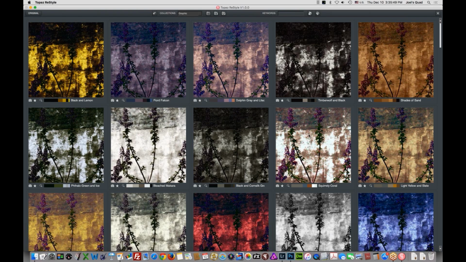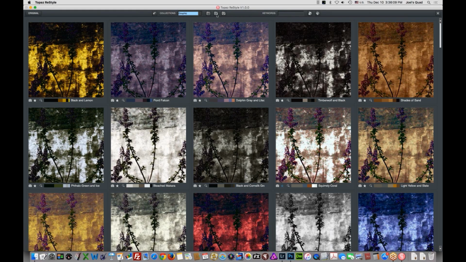So let's say, for instance, I just want to select this one. I can click on it. I can make it a favorite by selecting the star. Now, because this is a preset oriented program and there are hundreds and hundreds and hundreds of them, there's a really great search method in here. So you can go in and pick whatever category you want, including selecting all of them.